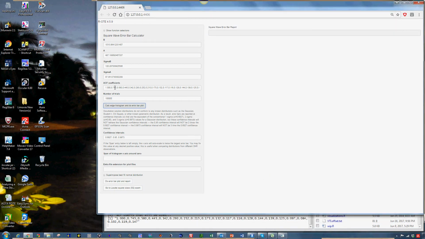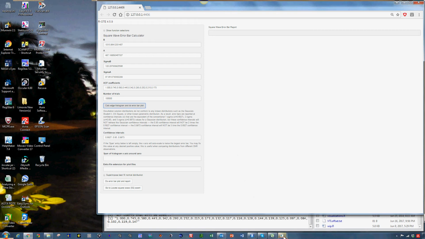So if we go 1, 2, 3, 4, 5, 6, 7, 8, we get down to 0.713. Let's cut off this one here. We cut off all these little tiny ones, and let's see if R-OTE likes that.